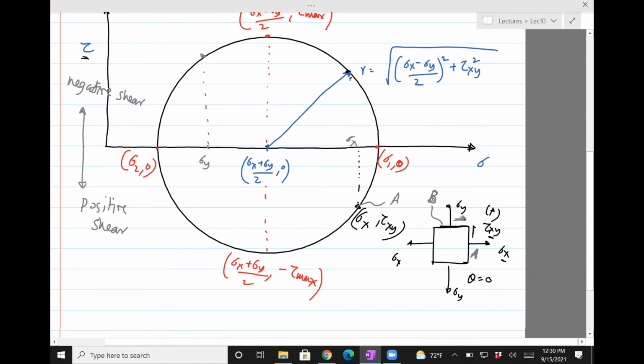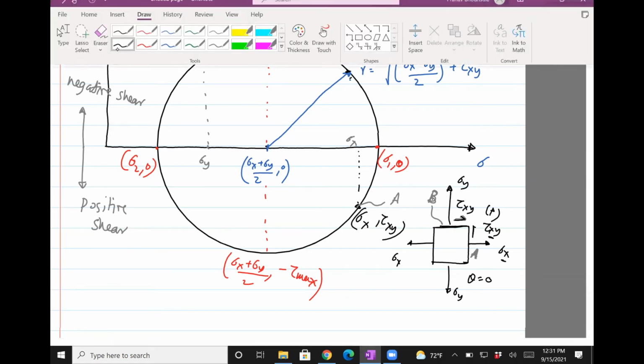And then the shear stress. Remember that shear stresses always act as a complementary pair. So if tau xy is turning the element counterclockwise on face A, tau xy on face B is going to turn the element clockwise, because for the system to be in equilibrium, the moments should equal zero. So that's how the stress acts. This is sigma y, this is tau xy.